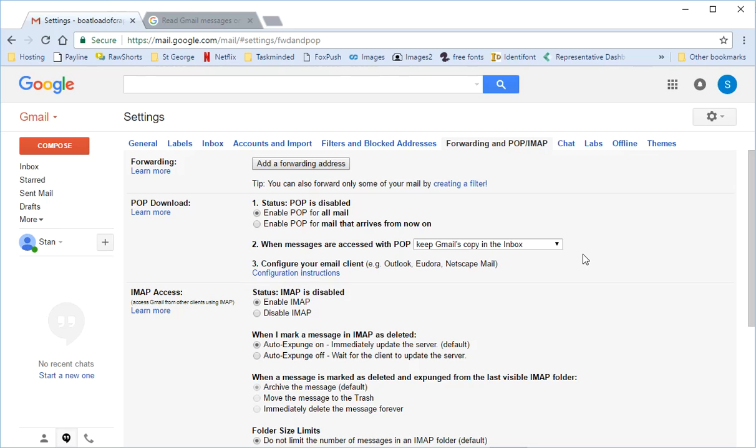And then what you'll do is you'll go to your software, and I can't really show you that because all the software is different. You'll go to your email software that you want to retrieve all your Gmail from, and you'll get rid of all the other accounts. So here's a bit of a problem. Don't follow along, watch the whole video before you do any of this, but you'll get rid of all your accounts and then you'll add just the Gmail account.